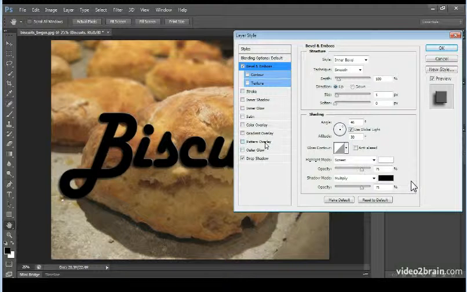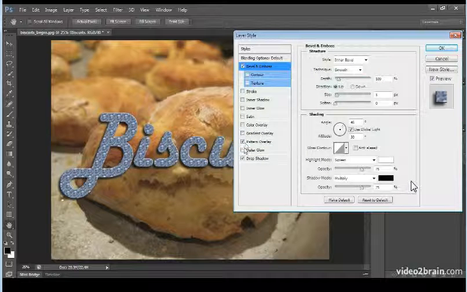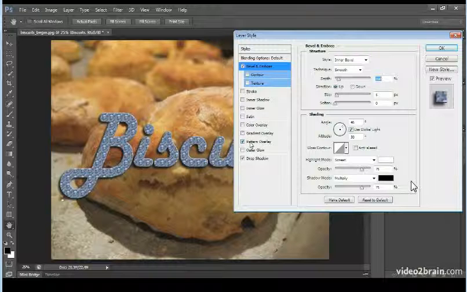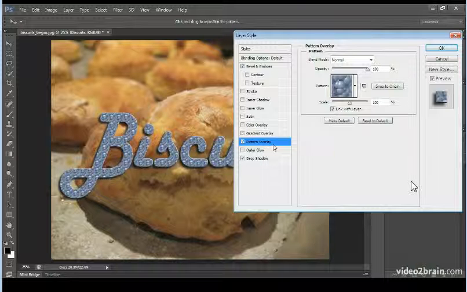Now I will go to Pattern Overlay. And it's important when you go to Pattern Overlay, you don't simply check the box. Checking it on or off applies the default bubbles pattern, but doesn't let you change it. So this is the incorrect way to do it. The correct way to change the pattern is to click on the words Pattern Overlay so that it's highlighted in blue.